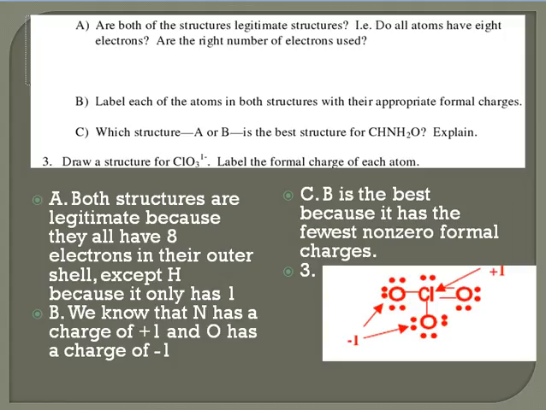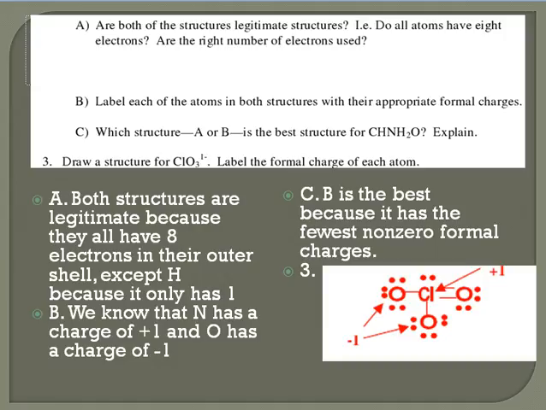When we draw out the entire compound, we're going to get Cl with 2 lone pairs of electrons. Then we're going to get one oxygen with 2 lone pairs of electrons with a double bond. We're going to get another oxygen atom with a single bond and 3 lone pairs of electrons, and another oxygen with 3 lone pairs of electrons and a single bond with chlorine.